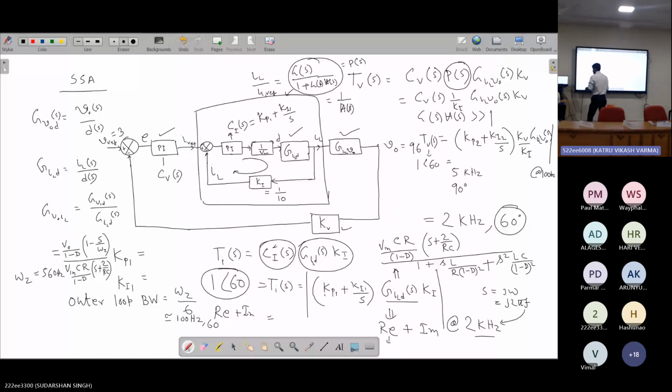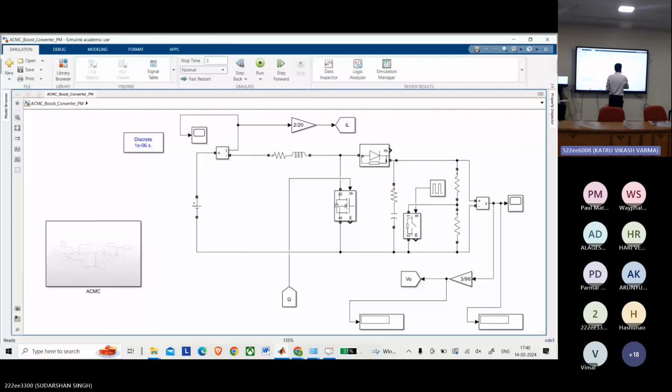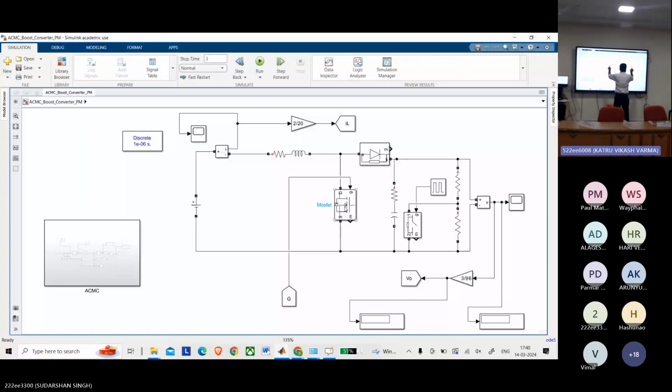Okay, now can you go to the closed loop? The final is closed loop simulation. We have done the closed loop simulation. Let me explain first. You can understand that this is the open loop circuit diagram that we have already shown to you previously. This is your R2 R1 just to get this 3 by 96, because your V0 is 3 volt, the reference that we are given is 3 volt. So this is V0.